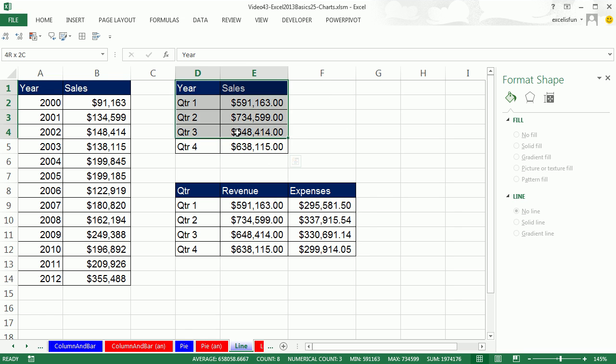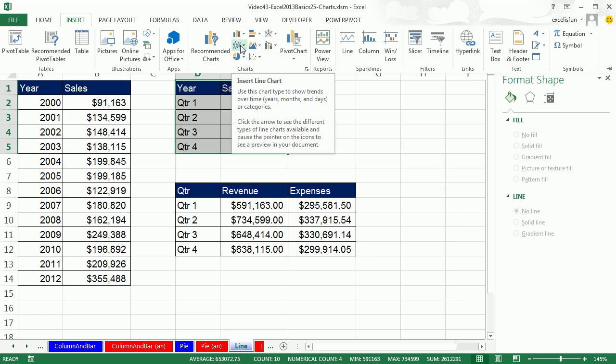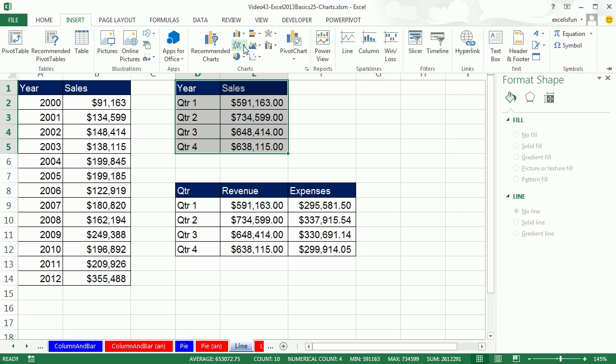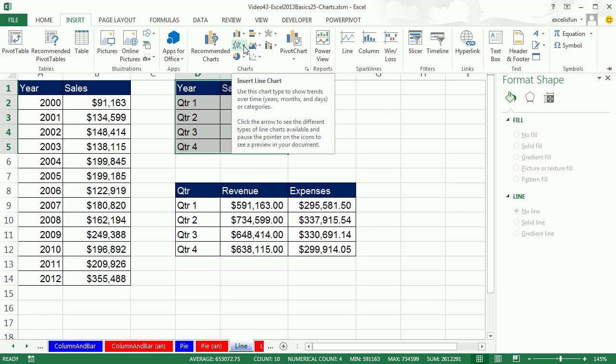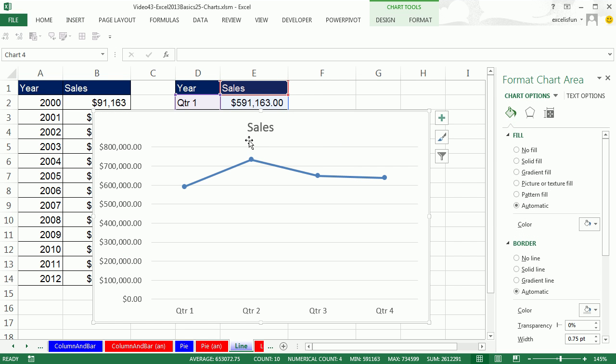We got the field names at the top, labels and numbers, and we're going to go up to Insert, Charts. And now there's line and scatter, and you don't ever want to get these confused. Line is when you have one number. Scatter, or XY scatter, that's when you have two numbers. Out the x-axis a certain amount, up the y-axis a certain amount. All right, so line, we have one number. Click the drop down, and I'm going to select, how about markers? There we go, up and down through the quarters.